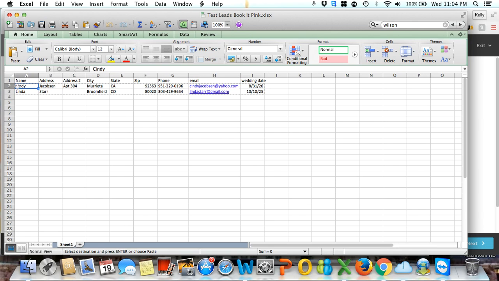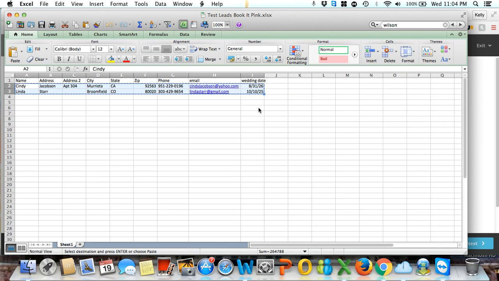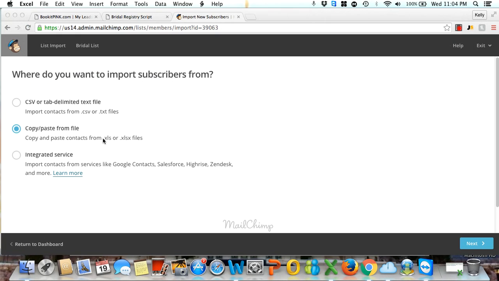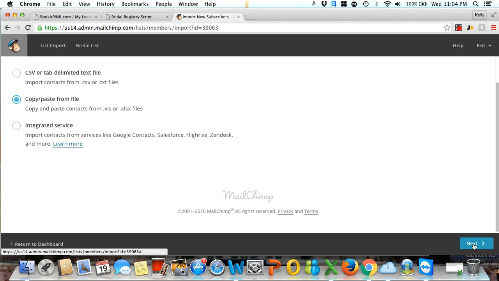So what I did then is I highlighted this information with my cursor and hit Control C, or you can right click and see right here on your right click mouse, it says copy. And then we're going to go back over to this copy paste from file and hit next, this blue button down here to the right.